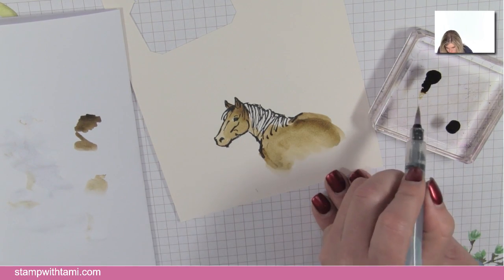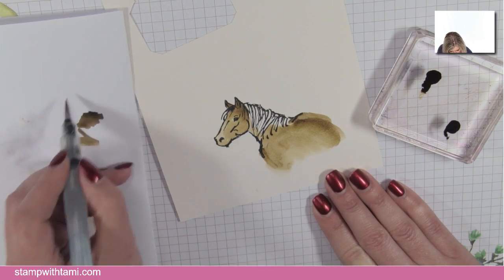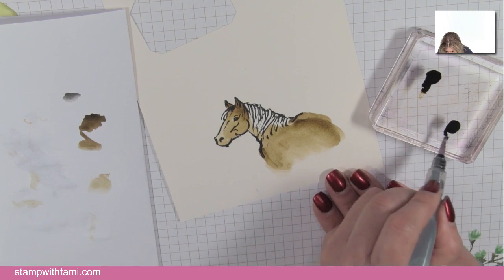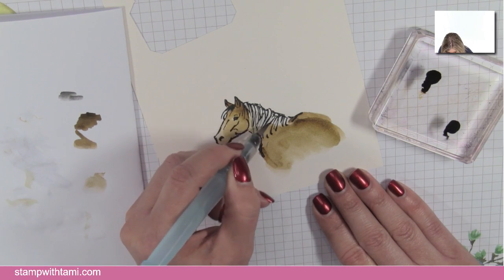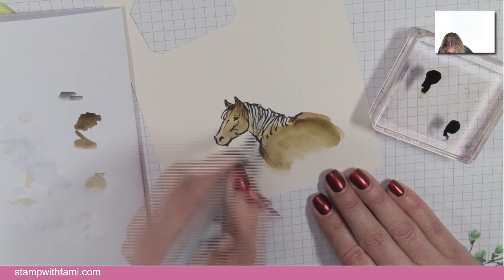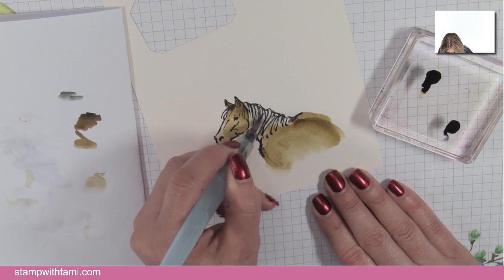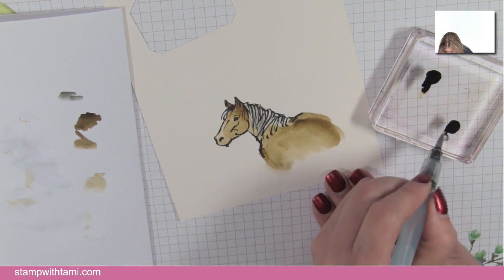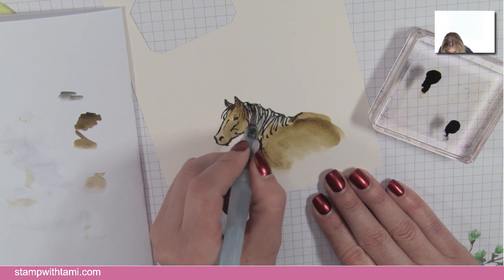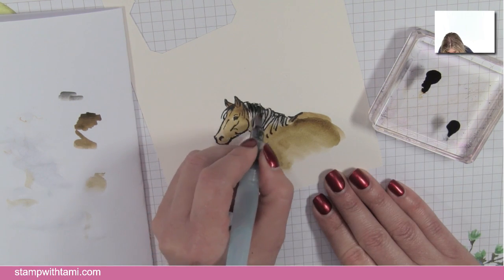Okay, so that was soft suede that we just used. Now here I've got some basic gray. Again, gonna test it. I'm doing this for his little hair, his mane. Now, if you have a really wet brush, these two will bleed together kind of where they meet. So if you have a really wet brush and you put a little bit on, you might want to either dry it or just wait until it dries before you do the other color, so you don't get a lot of bleeding. And I'm layering.